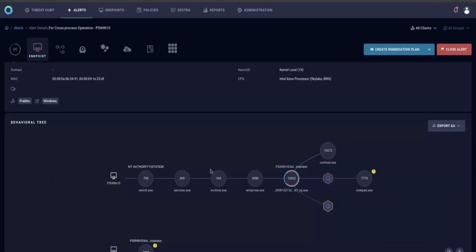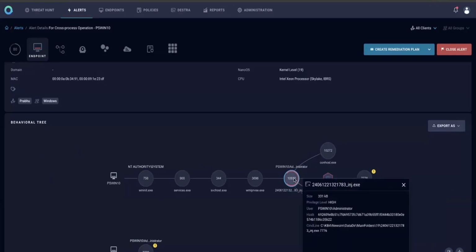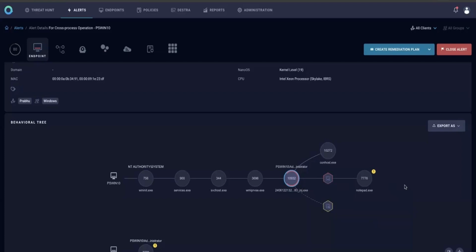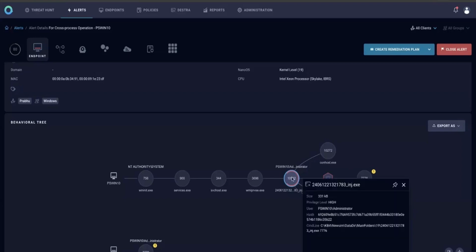When you want to whitelist this application, you can do it from the behavioral tree itself with this button, which will allow list the process. And when the answer is no, and you want to kill this process then and there, this can also be done from the behavioral tree with this kill process button.